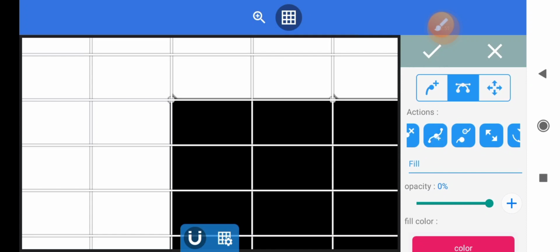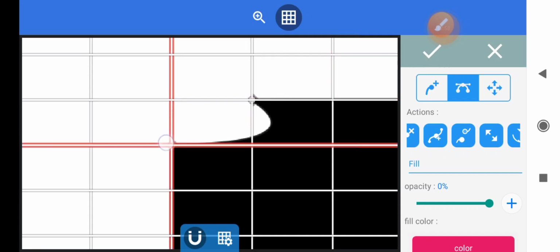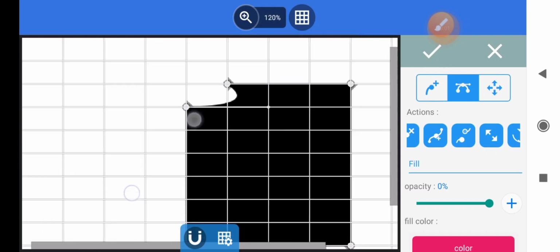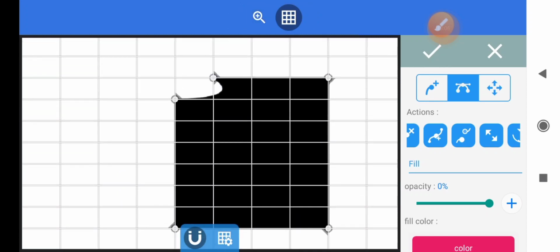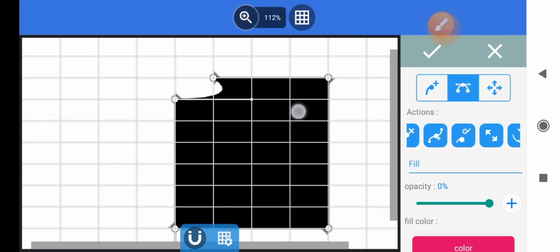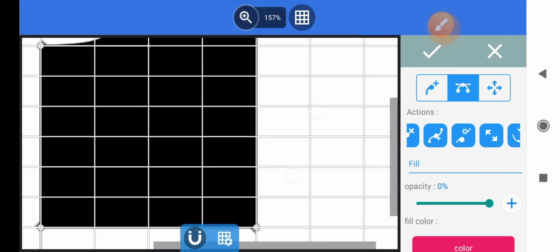So just tap on this. Look at this is the point that was just added. So move this here, then move this here. All right, so you see what I just did. Look at it now. That means now that we have 1 point here, we have 1 point here, we have 1 point here, and 1 point here. Then do the same thing for this place too.